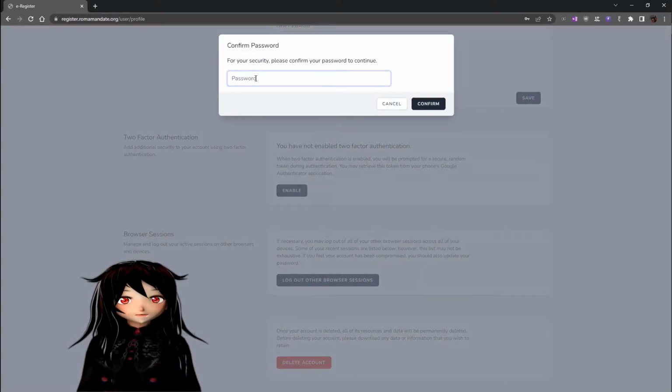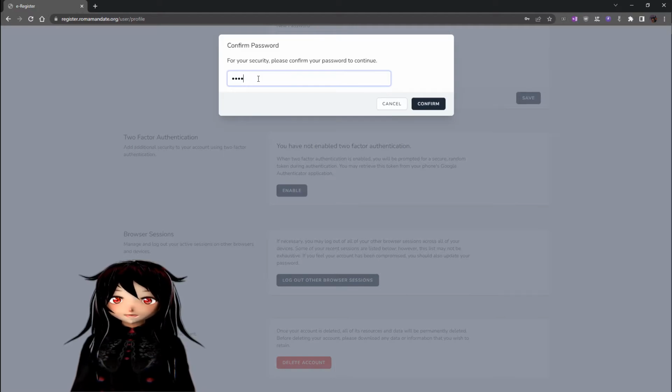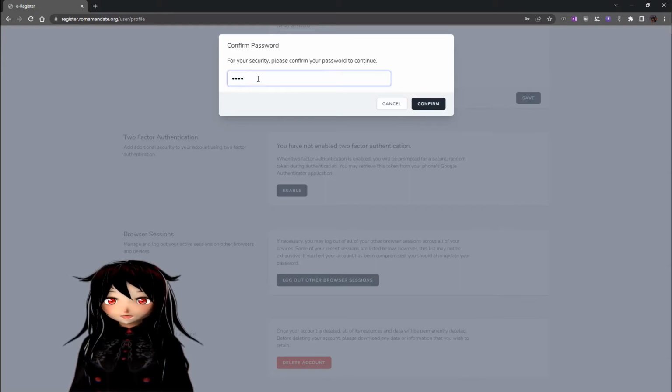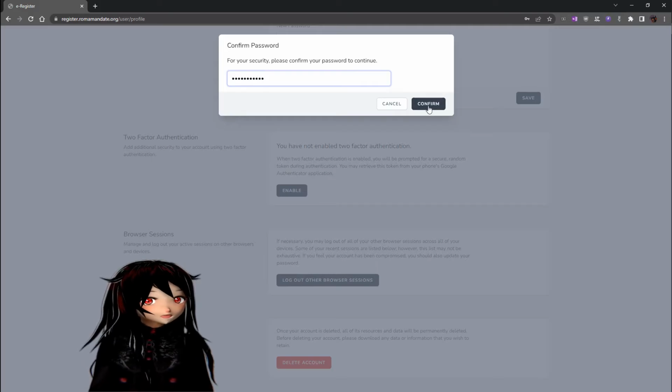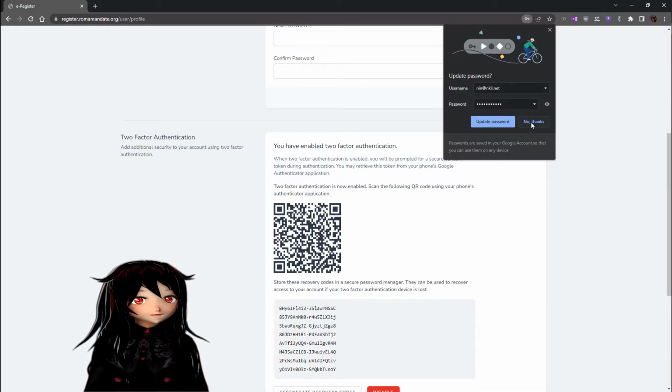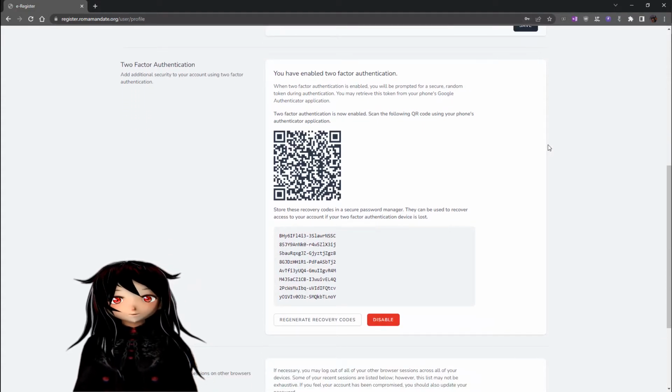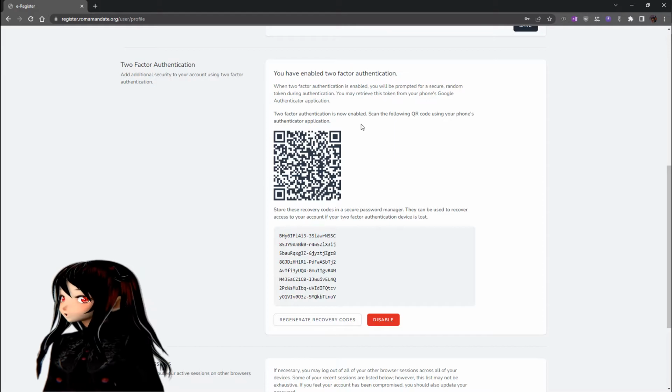Now, at this point, it is going to ask you to confirm your password. For example, if you had logged in and walked out and somebody else tried to enable it, then this would prevent them, during your brief absence, from registering two-factor against their own device and possibly exploiting your login and creating a weakness this way. So this is basically another point of security in the system. Try and remember the password I just created, of course. There we go.